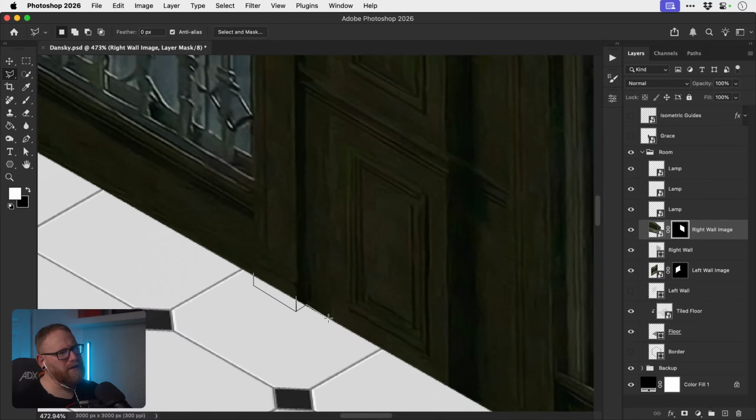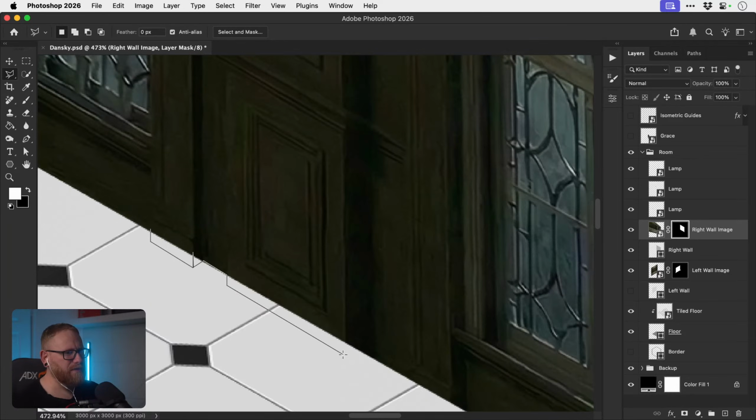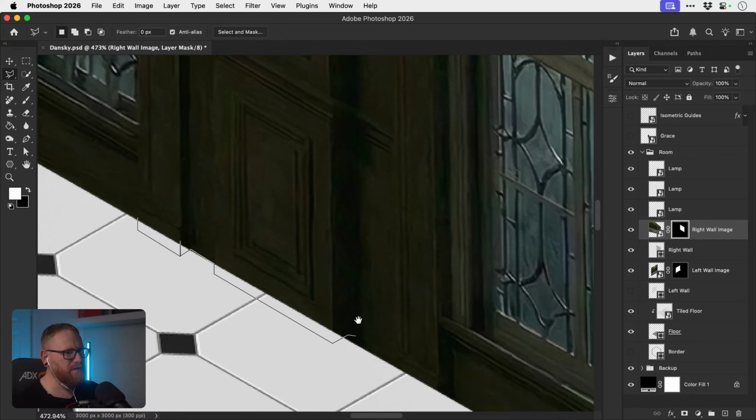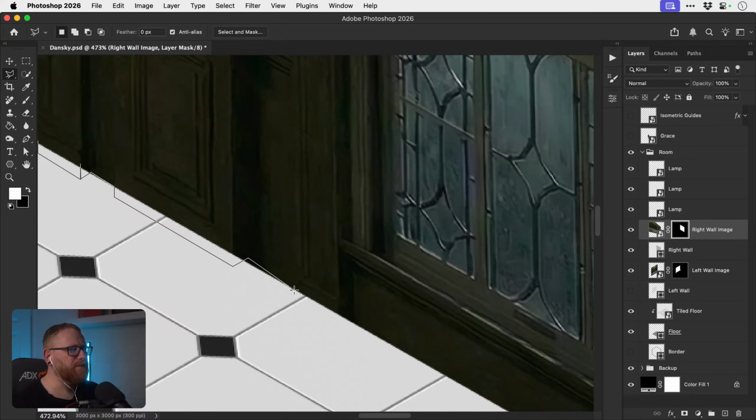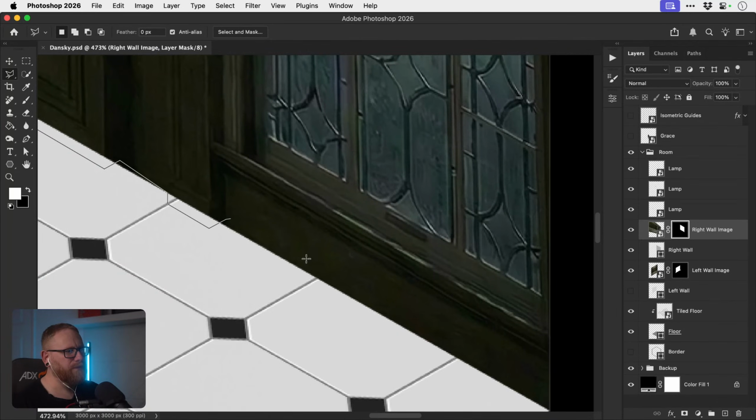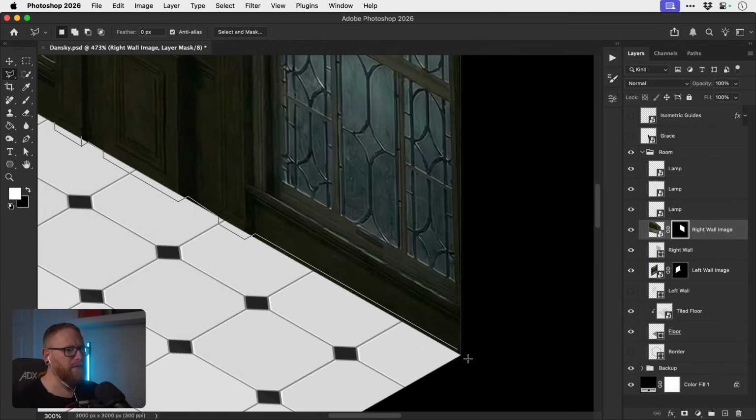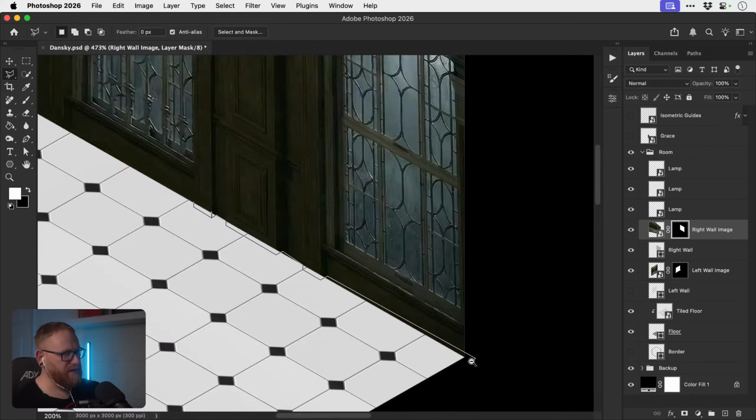Something like that. And then... Does this bit stick out? We can always do it and see how it looks. Yeah, let's try that.